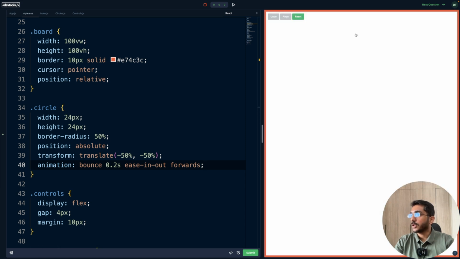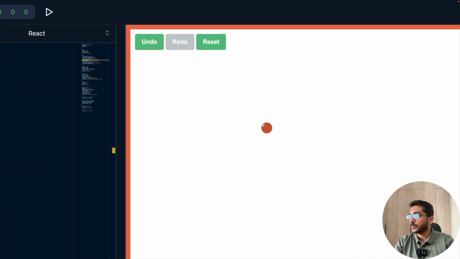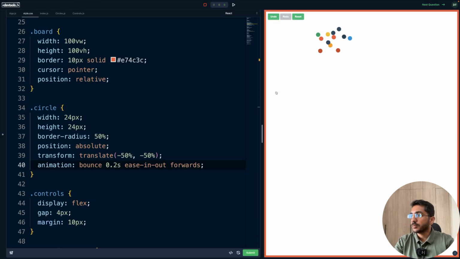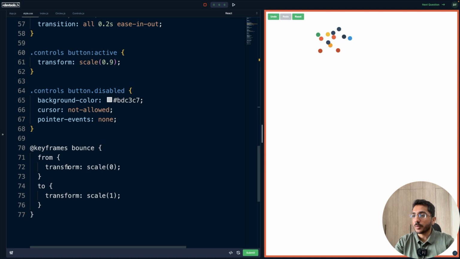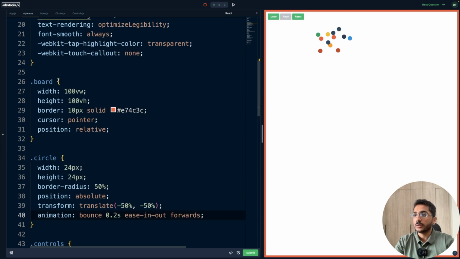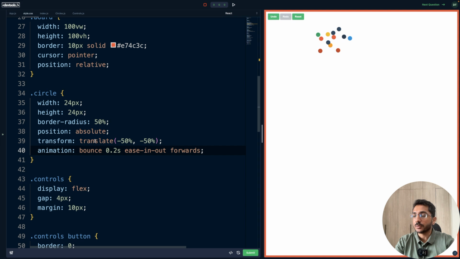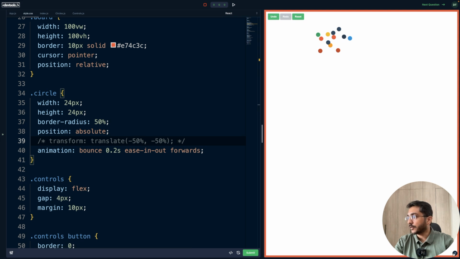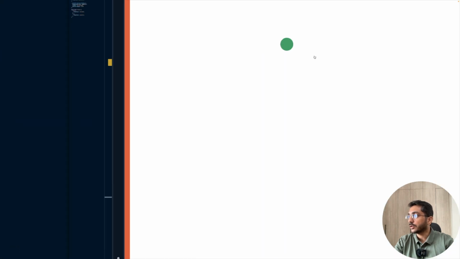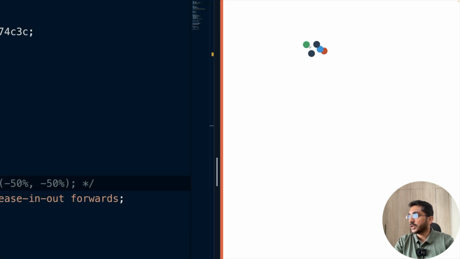So now if I zoom in, there might be some complications due to this. See, the bounce is happening, but now this circle is not center aligned. This is because in this animation we are applying transform, and earlier also we were applying some transform here. To fix this, we can remove this transform, but if I refresh and click here, my circle is still not center aligned.